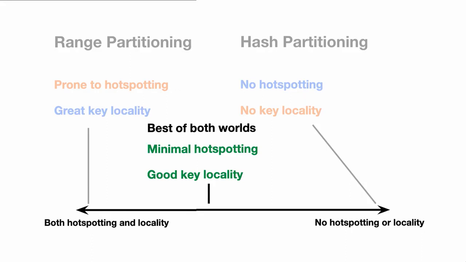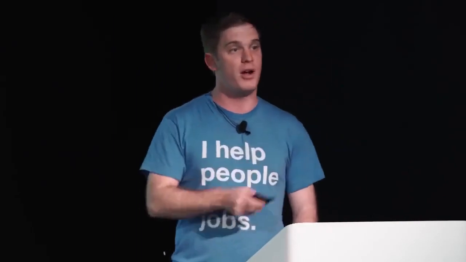And the other insight we received was that databases like HBase, for example, kind of bake this choice into the database. In HBase, you get range partitioning, you're stuck with hotspotting. But in Osiris, what we realized was we could actually design a sharding scheme that's flexible enough that each individual user could pick for their table how much hotspotting and locality they wanted. So that's what we did.